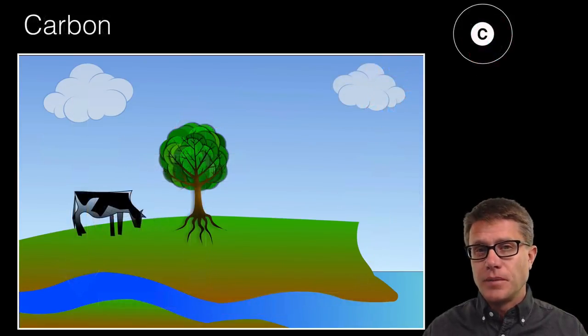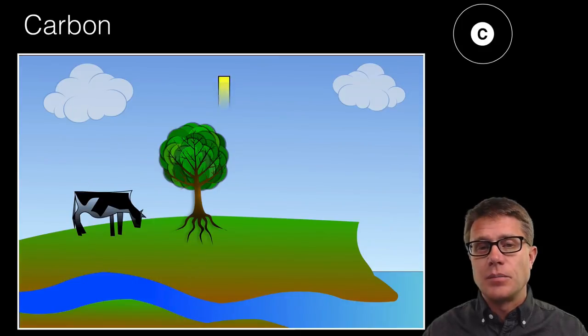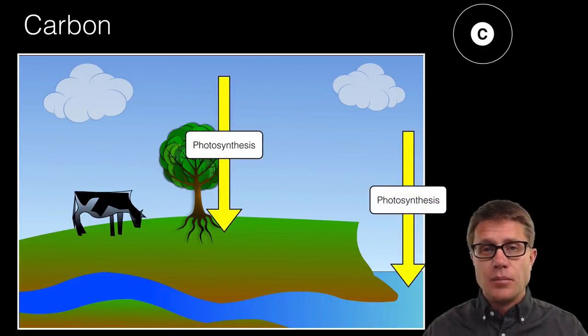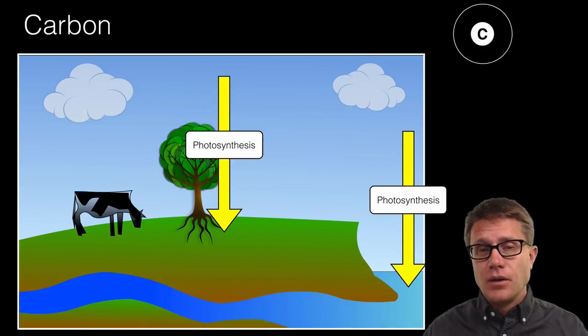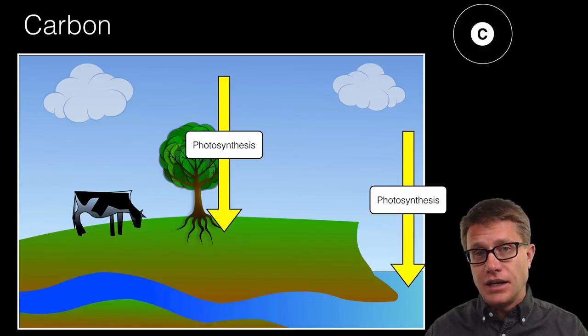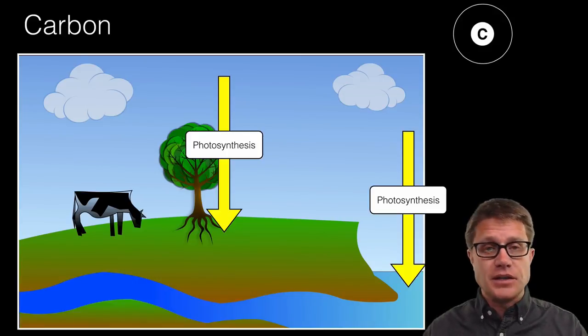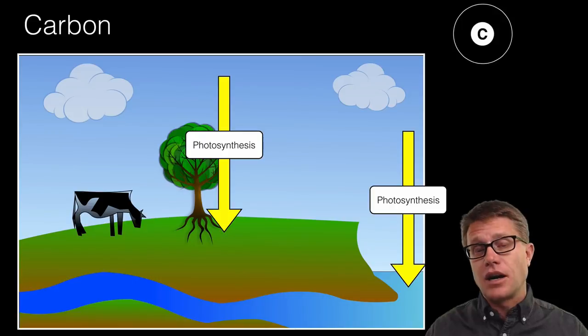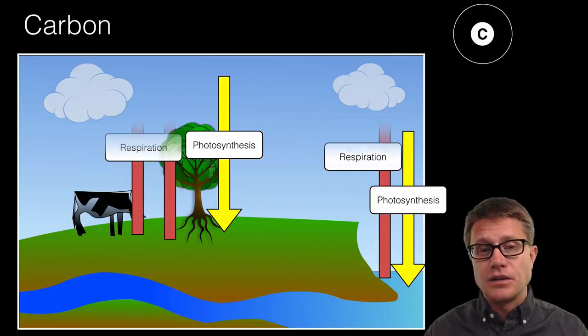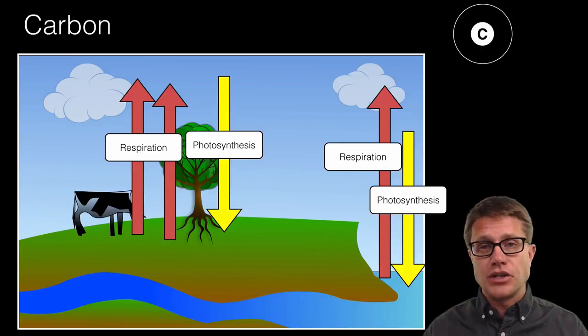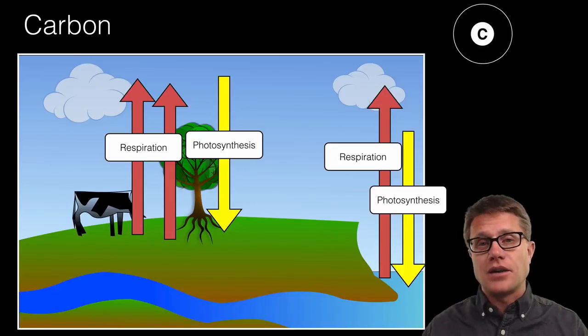If we start with carbon, how does a plant get carbon? It's going to be through photosynthesis, both in plants on land and then phytoplankton that are going to be found in the ocean. What about an animal like this cow? It simply gets the carbon through its diet. It eats the plant. Or if something eats a cow like you, you're taking the carbon from the meat of the cow. So what happens to that carbon? It's eventually released through cellular respiration, goes back into the atmosphere again as carbon dioxide.